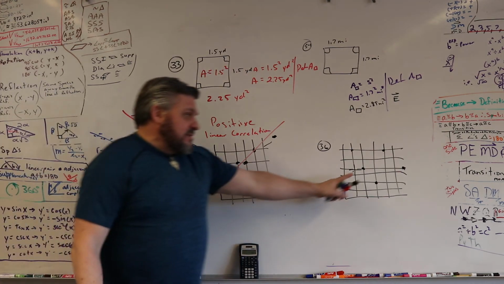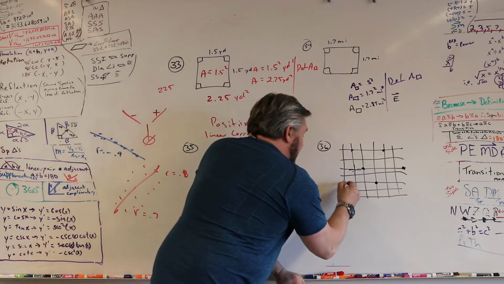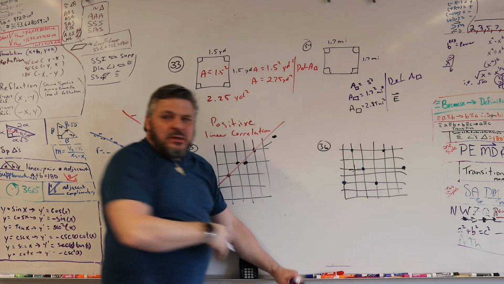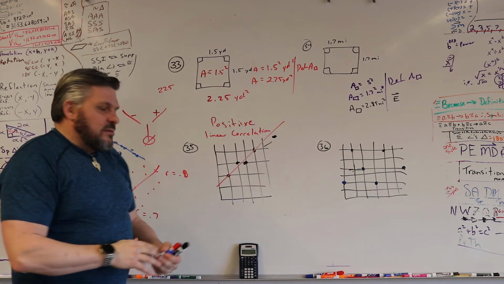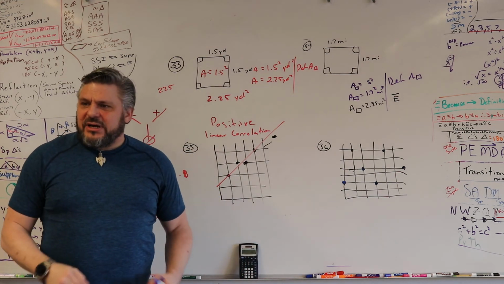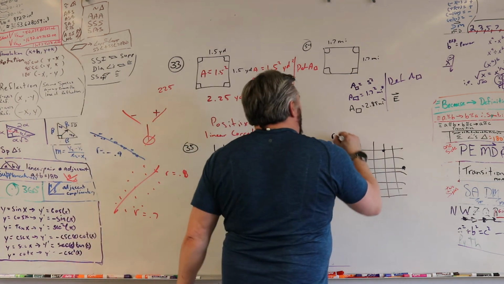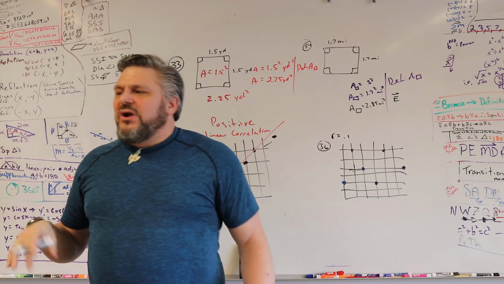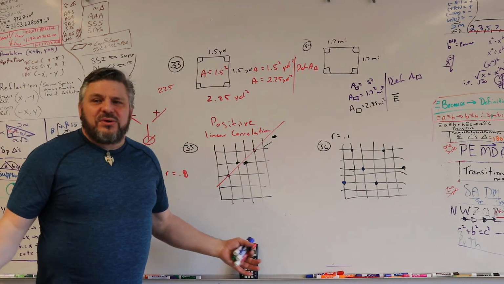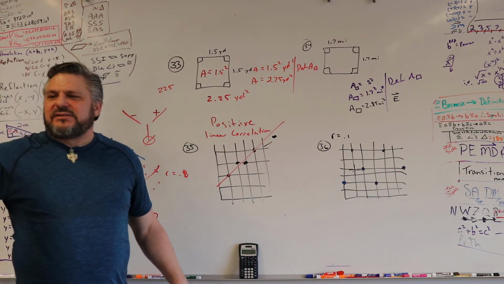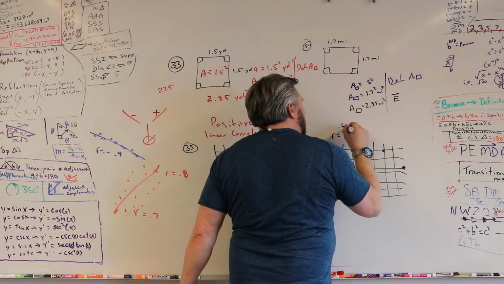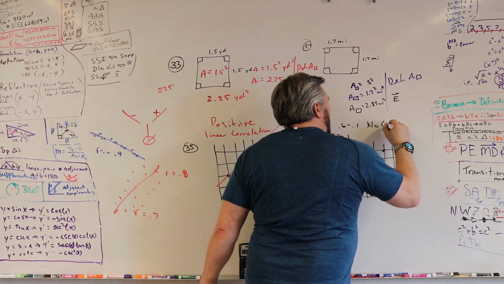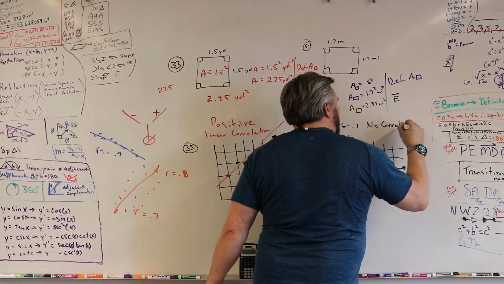So let's look at this one. These are your points. Are these linear? No. It doesn't look like any correlation, right? And that's when we would say that the R value was equal to about 0.1 or 0.4 or something like that. No correlation. Anything less than 0.6, so anything from 0.6 to 0.1, is no correlation.